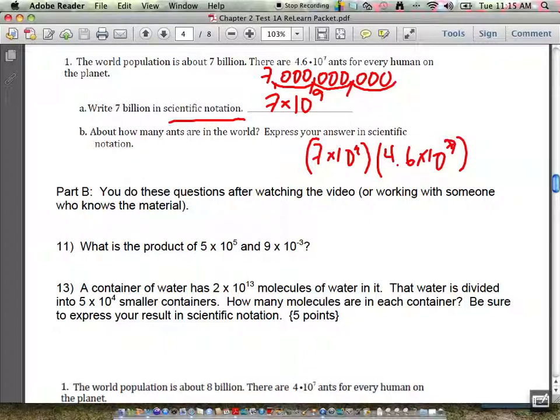Now let's do the easy part first. This is a 9 here. It doesn't really look like it, but it is. I'm going to get 10 to the 16th when I multiply. And then 7 times 4.6, that's 28, and 4.2 is 32.2, I believe. You could do it all on scratch work if you wish, but it comes out to 32 point.